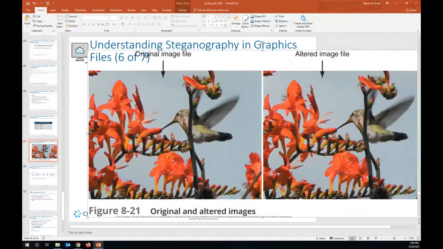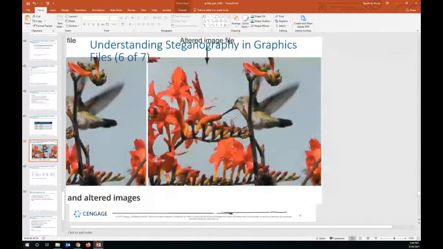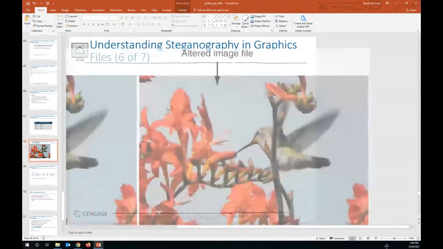It's not something you really see well on this screen. But there is a hidden message in the altered system. Because we've seen now that we have the account numbers and passcodes hidden in the altered image here.